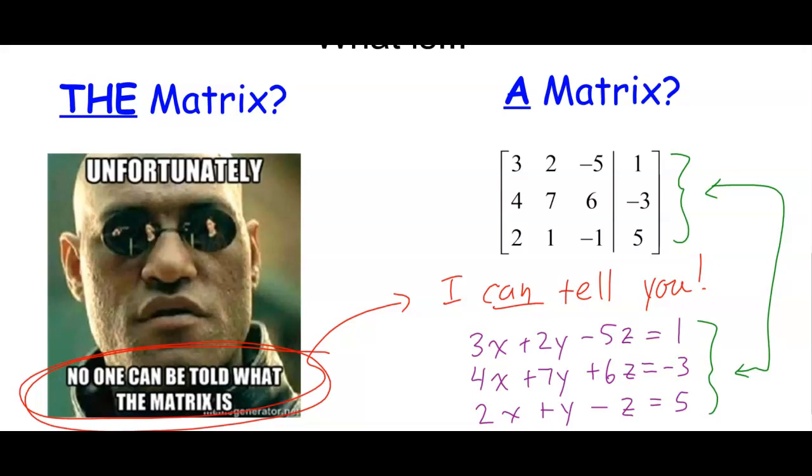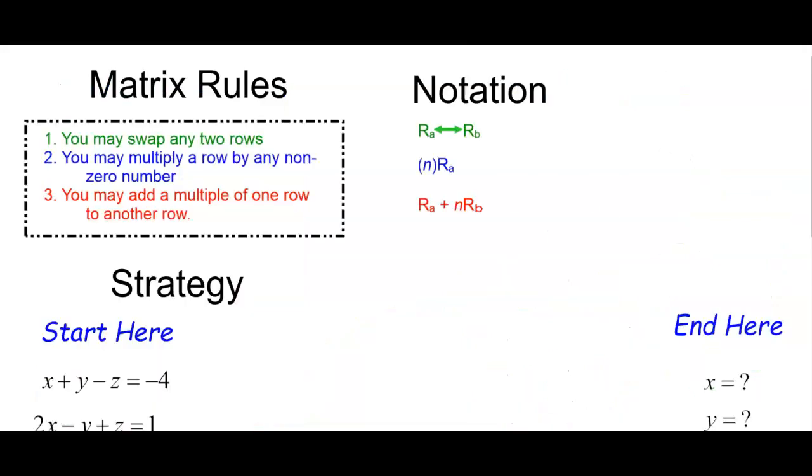So, what we need to learn to be able to work with matrices and solve systems of equations is some things called the matrix rules. And there are 3 rules. It's nice and cut and dried that way. There are just these 3 rules for what you're allowed to do with matrices.